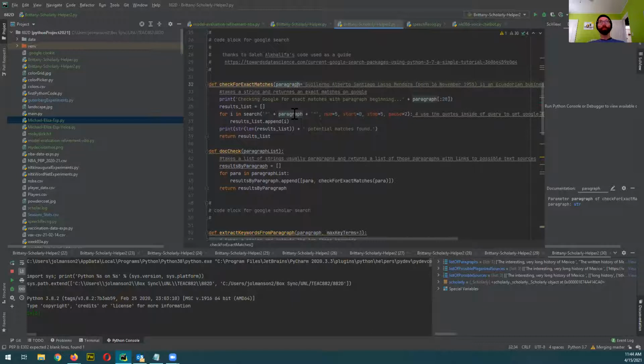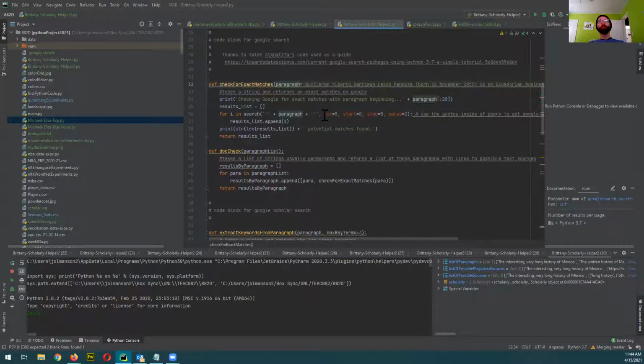That way Google knows, hey, just look for this exact string, this exact way this is written. So we're putting a double quote inside single quotes, and then adding that to the paragraph, and then adding another double quote inside single quotes on the outside. So it's basically quoting whatever's in the string.